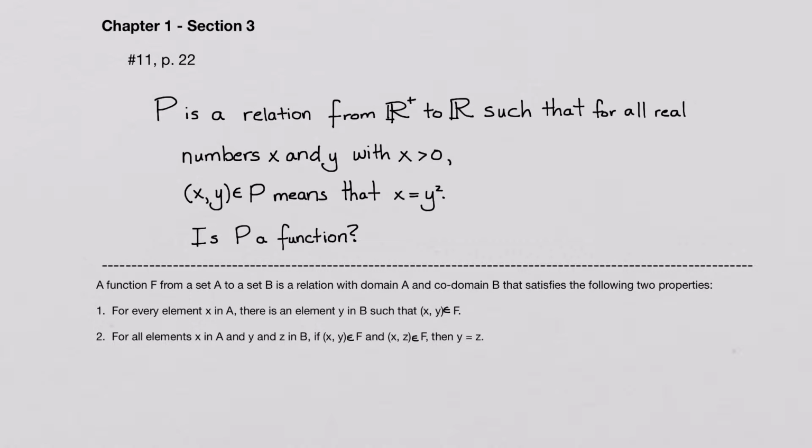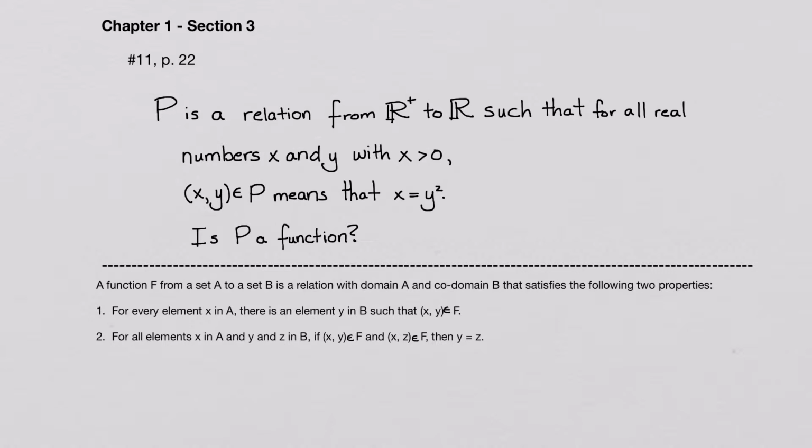For question 11, we want to determine if p is a function, where p has been defined as a relation from the positive real numbers to the set of real numbers such that for all real numbers x and y, with x being greater than 0, (x, y) being in set p means that x equals y squared.